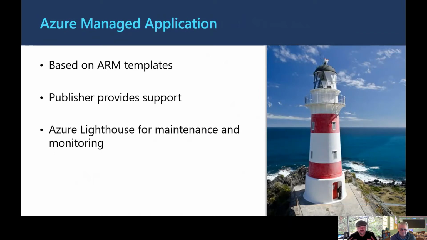Now, when we deploy them, this is what makes them so powerful. They're deployed via ARM templates, Azure Resource Manager templates. If you're not familiar, these are simply JSON files that we can use to define almost every service that we would like to deploy into Azure. Instead of using, for example, PowerShell or the Azure command line, CLI, we can use ARM templates that are effectively config as code so that we can version these templates. They become very powerful in deploying things in an automated fashion over and over again. That's really the underpinning of a managed application.